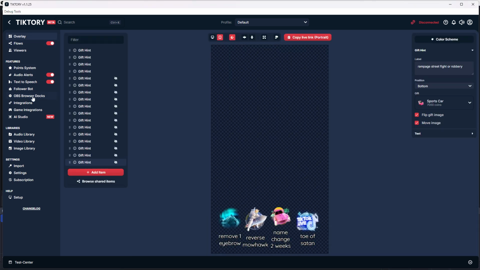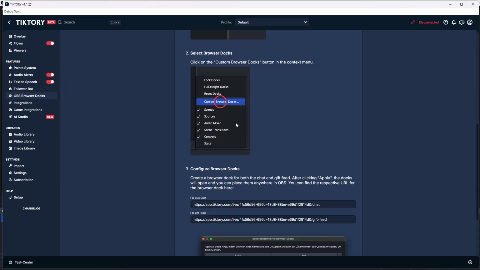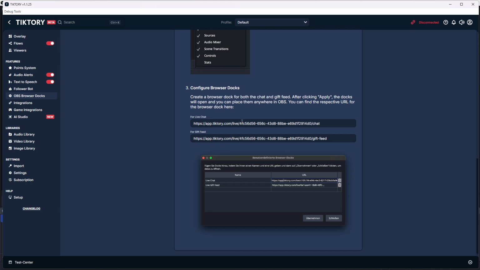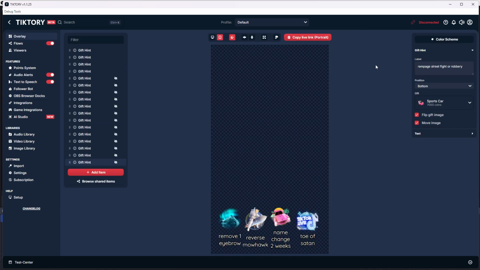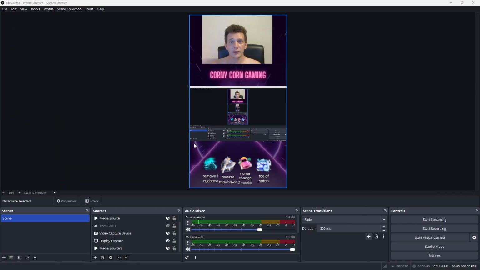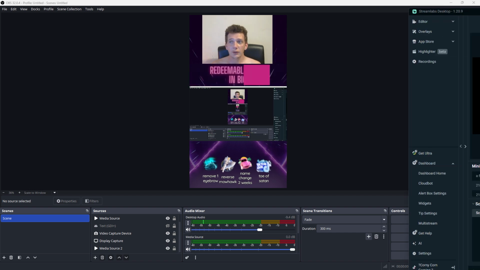You use the OBS docs for OBS, or if you just plain and simply using TikTok Studio, you just, for any of the overlays, you click your copy link and you just put it into your studio as you normally would, and make sure that you're logged in, same as TIKFINITY. Now let's close that down. We are back on here.